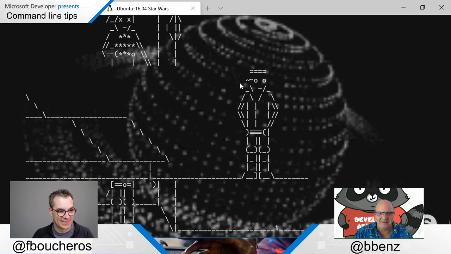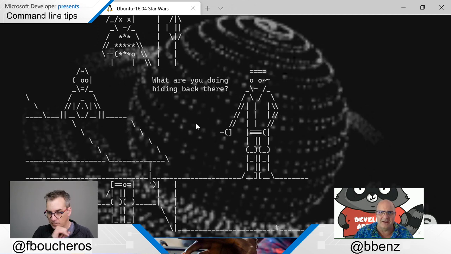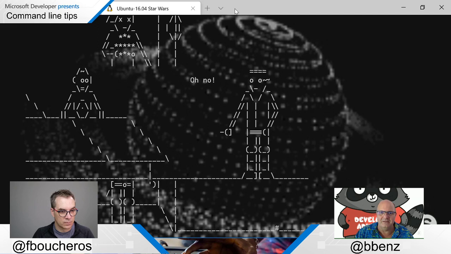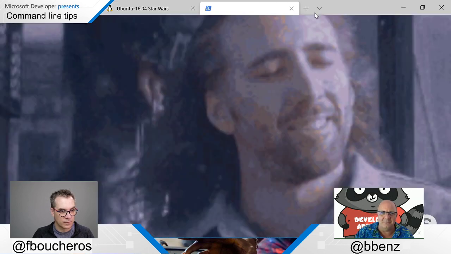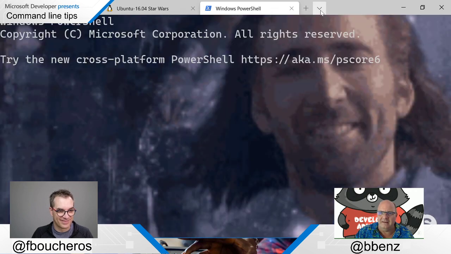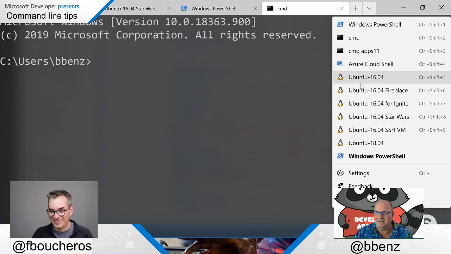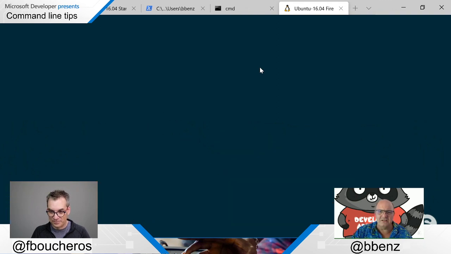So anyway, one thing I wanted to show you. I've shown a couple things for those of you who just arrived. I showed how you can set up your Windows PowerShell to have Nicolas Cage doing some cosmic stuff, and then my basic command window, and then I have Cloud Shell, which at the time I did that, it froze up the machine for some reason. The fireplace, which is kind of cool, and you can do things like make it different sizes, and that's just another command that you use for the command line.